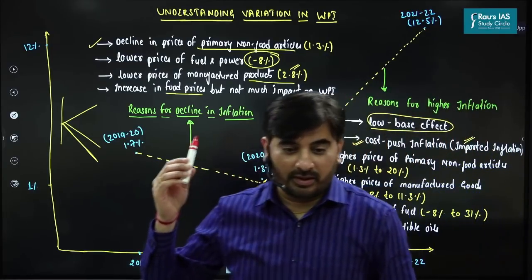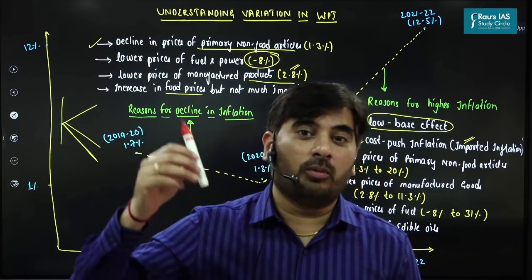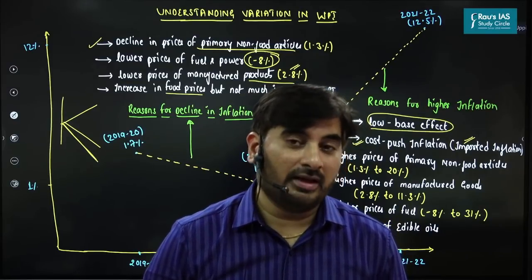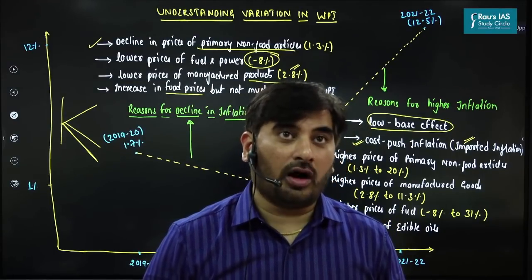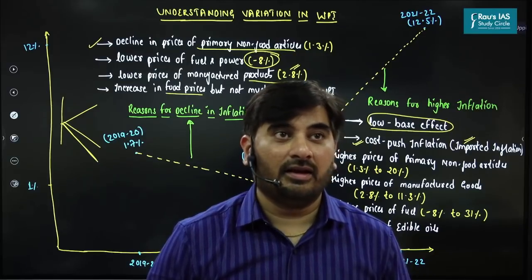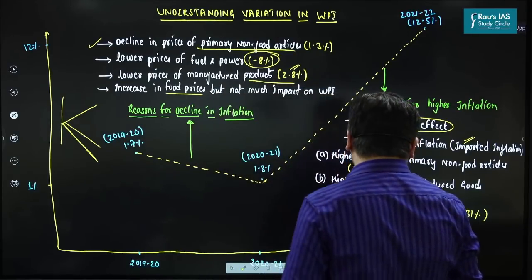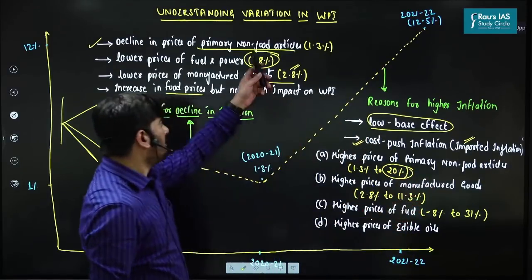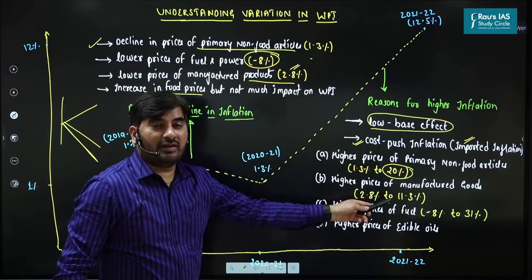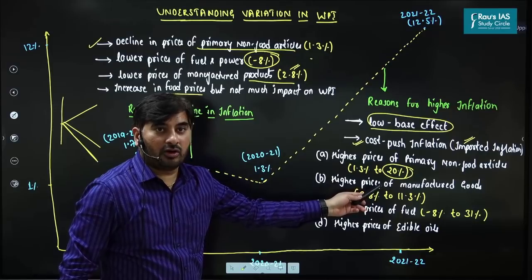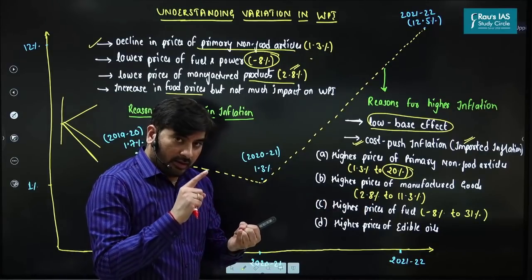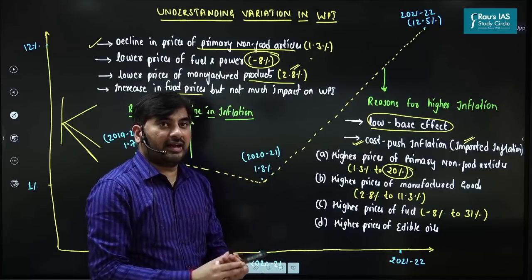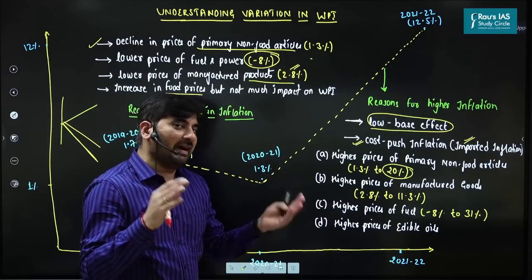Remember, we discussed that the prices of goods at the global level are increasing. Prices of primary non-food articles such as crude petroleum, natural gas, iron ore, copper, steel, etc. are increasing. So automatically the primary non-food articles. Look at the rate of inflation now. How much is it? 20%. Last year, how much was it? 1.3%. So can I say that we are facing a double-digit inflation in the primary non-food articles, which includes petroleum, natural gas, iron ore, copper, bauxite, all of the primary articles that we use for the process of manufacturing.